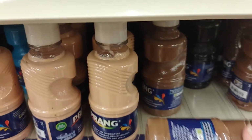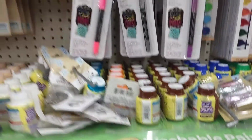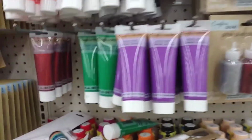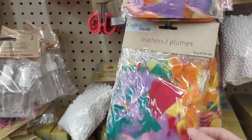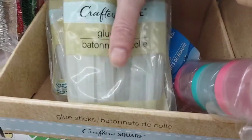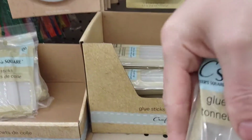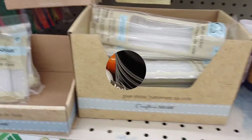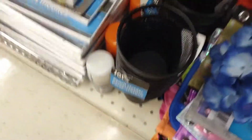I'm going to grab some more brown paint. I am almost out, and I'm going to look to see if they have some glue sticks. Sometimes they're hiding. This would make great dream catchers. Here are some glue sticks, and they're 20 count, and they fit my Gorilla Glue Gun. I'm going to get 2 of the 20 counts. And they have these ones that are a 5-piece, but I'm going to get the 20 count. These are really cute. I saw an idea recently on how to use them.